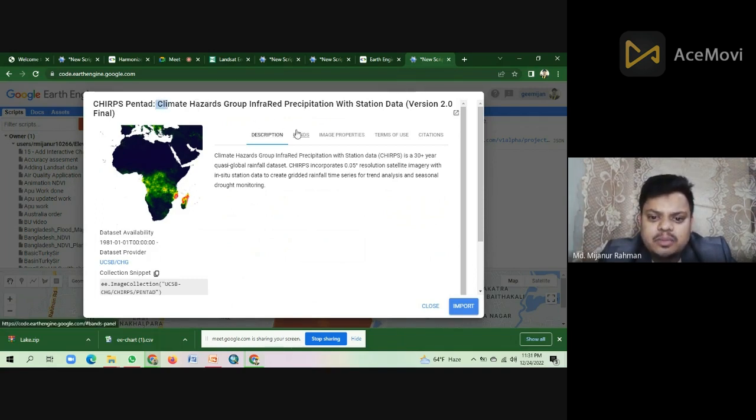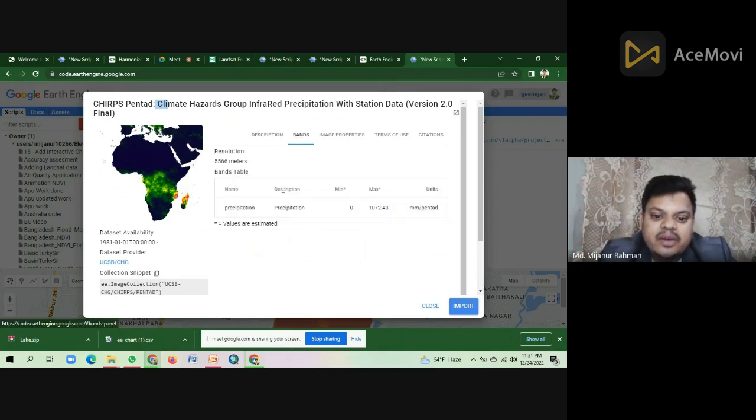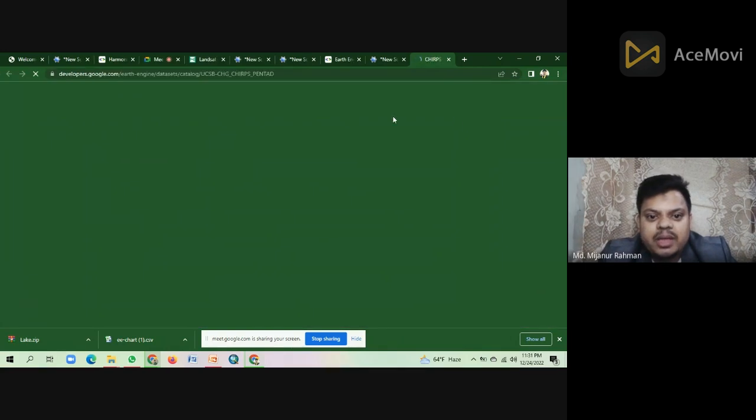It's very easy. You can also try to do this and also make the time series chart. It is the same as what I discussed in today's class. So you can also try to use the data set and make the precipitation map as well as the time series chart. The same process which I showed you in the Landsat NDVI, the same process you can easily apply. I hope it's very easy. You can easily do it. And you can get all of the data set information here.